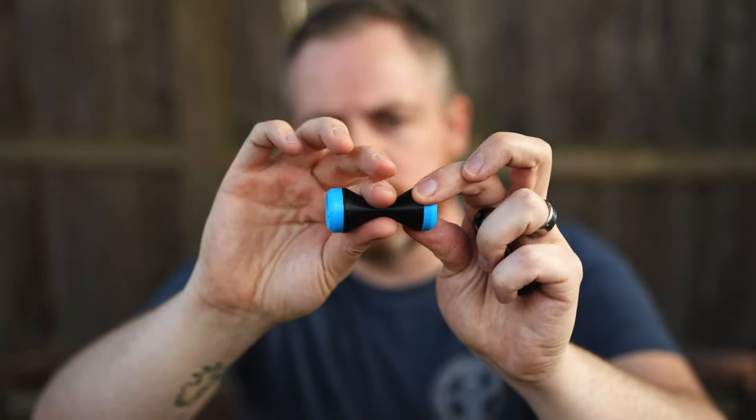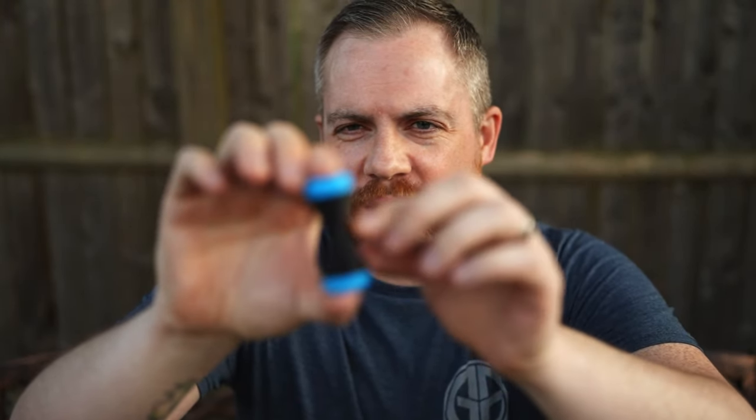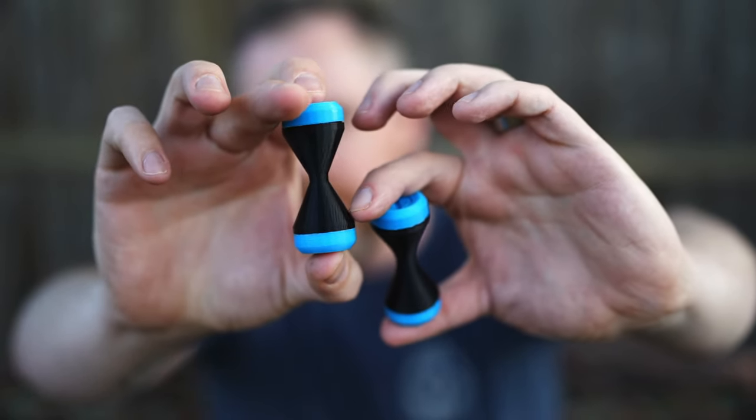The finish on these with that 3D printed texture is very tactile. The smoother one — the one that's not as concaved in the center — still has that tactile feel, almost like an ASMR sensation against the nail. On the one that's more hourglass shaped, there are kind of edges along there which gives an even more tactile feel. As I'm rolling these, I kind of like the hourglass one more — that center holds the finger pockets a little bit easier.